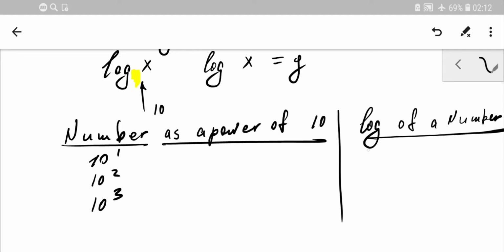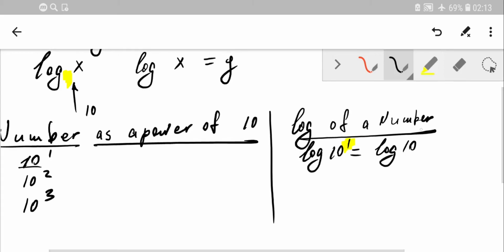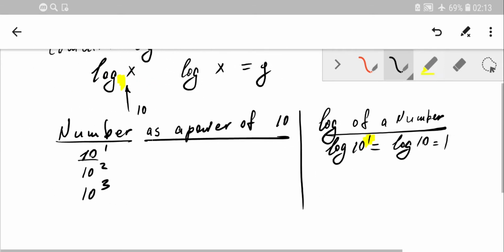So let's say we have log of 10 to the power of 1. According to the basic property of the logarithm, see my rules for logarithms and try to watch this video if you're new here, we simply take the power in front of the log. So in this case, we can write 1 times log 10, and what does it mean? It means 1, right? Because with the base 10, log 10 of 10 is 1. You can check using a calculator.